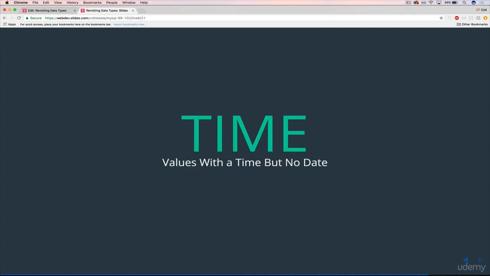Another option is the opposite, the time. So time is another data type that stores values with a time but no date. Out of the 3 I'm going to show you, this is the one I use the least by far, because there's not many things that you just need to store a time. Maybe if you're working with reminders, maybe, I'm at a loss really, but basically you store times, and the format is hour, colon, minute, colon, second.